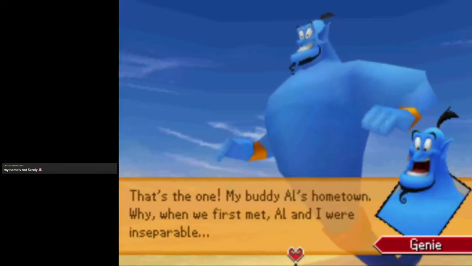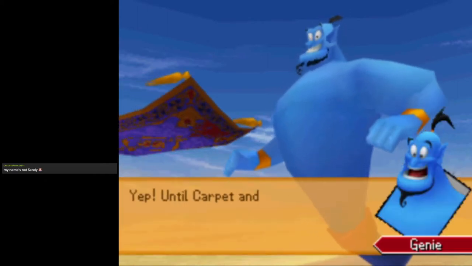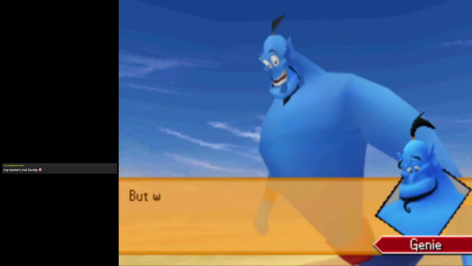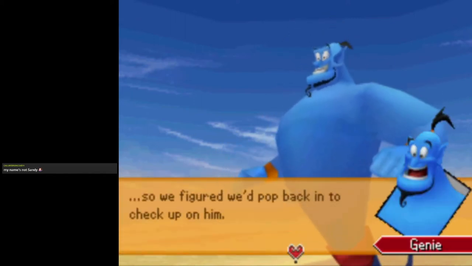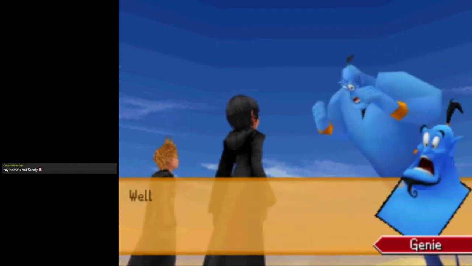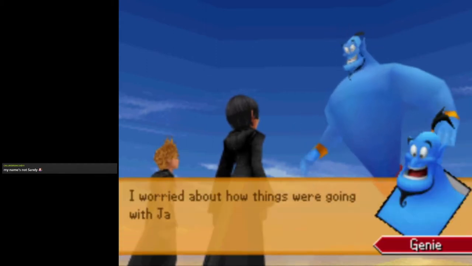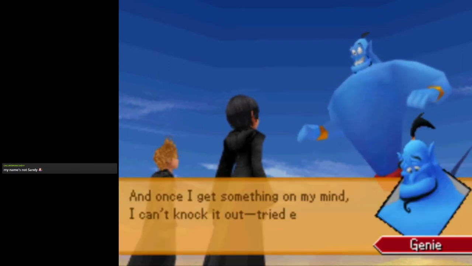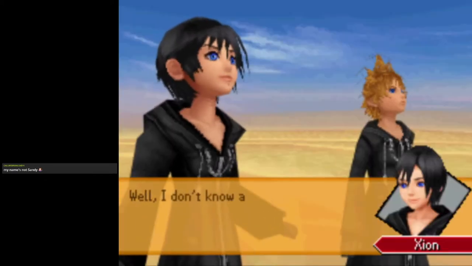That's the one! My buddy Al's hometown! Why, when we first met, Al and I were inseparable! Until Carpet and I took off on a well-deserved vacation, what you might call a mini-world tour. But we got to worrying about how Al was doing. So we figured we'd pop back in to check up on him. Why were you worried? Is there something to worry about? Well, sure! It's only natural to worry about your friends! I worried about how things were going with Jasmine, how the city was holding up. And once I get something on my mind, I just can't knock it out. Tried everything. Dynamite, sledgehammers, tweezers.